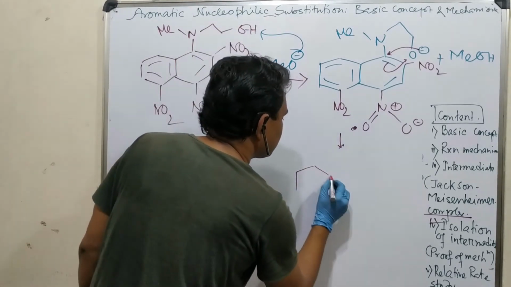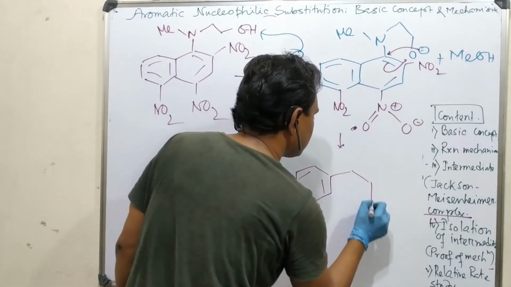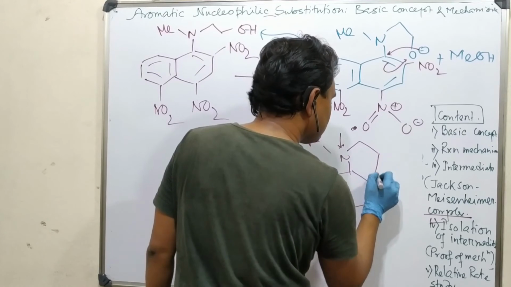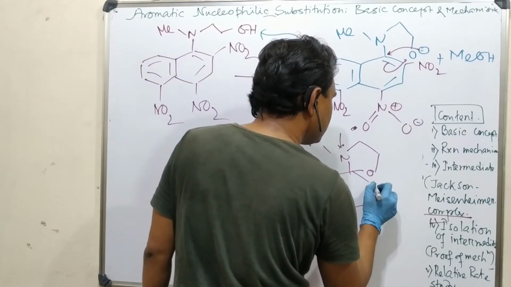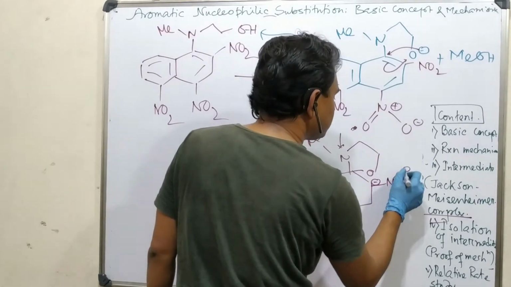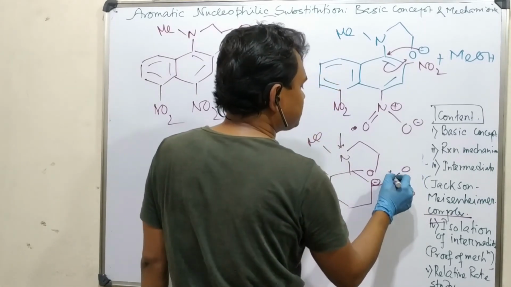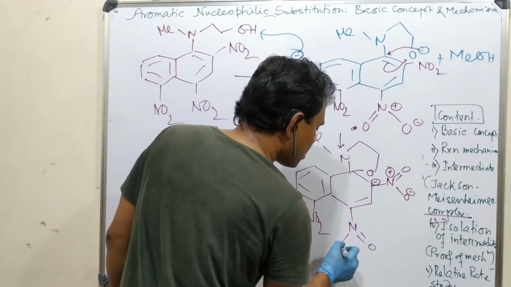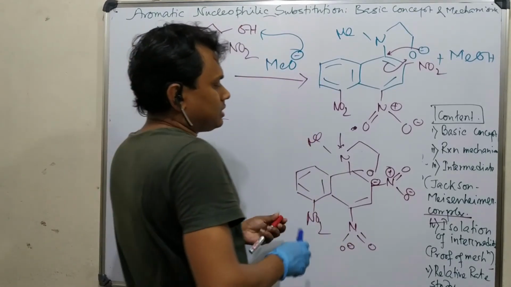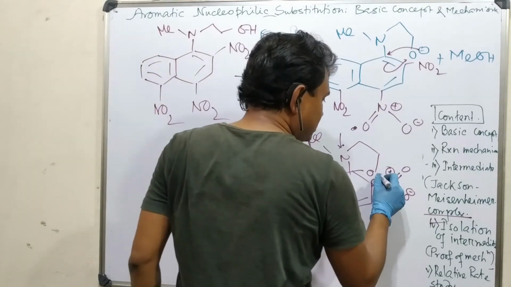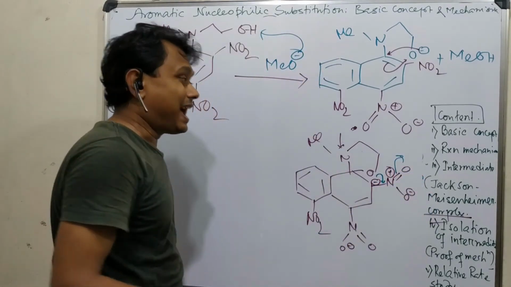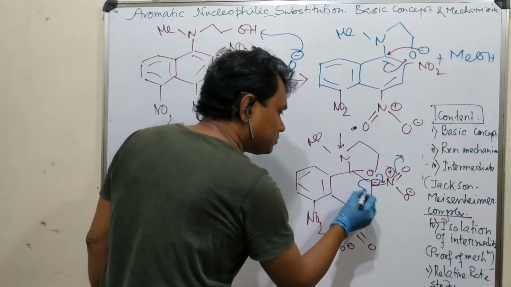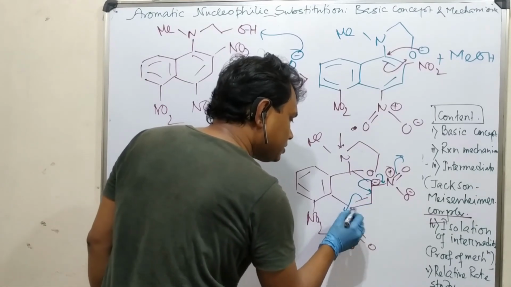Then it will result in this. This is O, this is minus NO2. So what is expected? That this is NO2. What is expected? That this nitro will be resonance stabilized by this group. Fine, we know, and that is the designed substrate. First of all, this position carbanion is stabilized. Another thing, instead of that, it can come here, and the negative charge will come here.